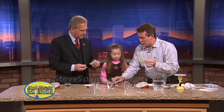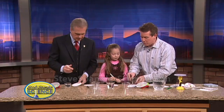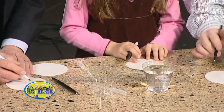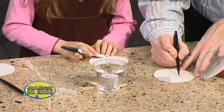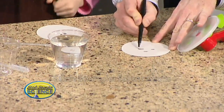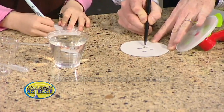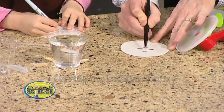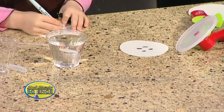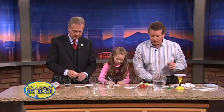Here's what you're going to do: take the pen and draw some dots on the filter paper. We're just putting some dots right here like this — pretty heavy dots. It looks like it's black, but if you take all the colors and combine them together, you get black. So we're going to use a technique called chromatography to get them apart. Chromatography — remember that at the next little party you're invited to!